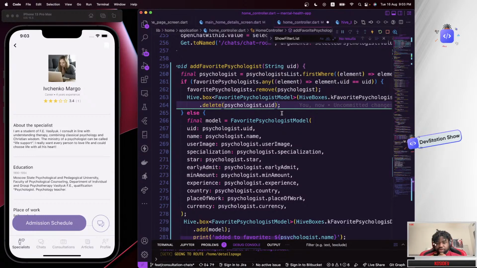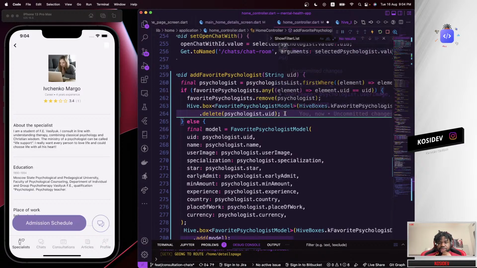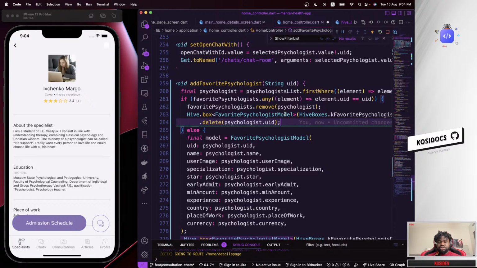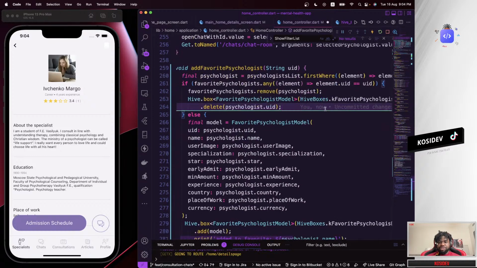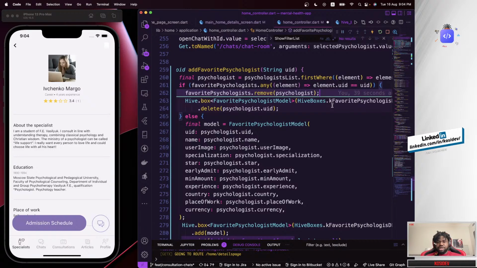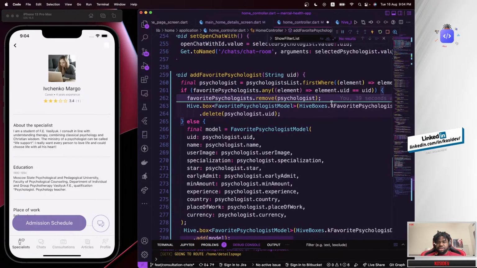Because we want to delete that from our database directory. So if we tap on this, maybe tap once, add, tap again, if it's already added, delete. So we can't actually delete it with psychology.uid, because that's not the key that we are saving it with. It's kind of auto incrementing each key. So the key should be an increment, the index of that psychologist. So let's try getting the index of this particular psychologist.